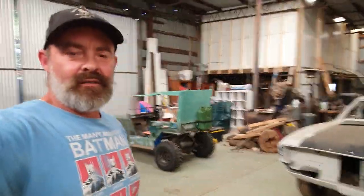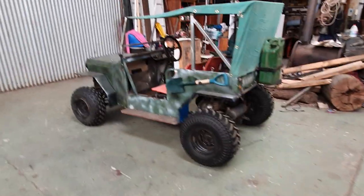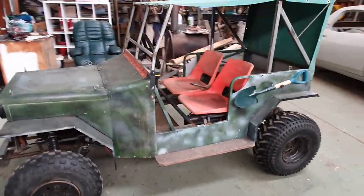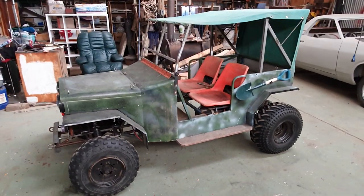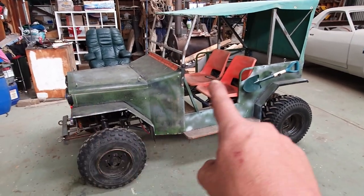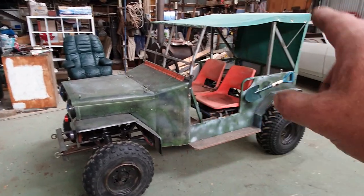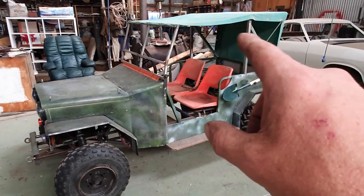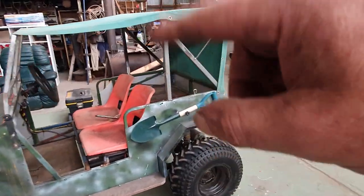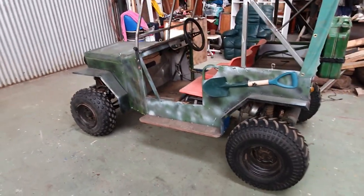So, I'll take you over and show you the little Jeep. I might actually hop out of the film here. So this little buggy I picked up off Marketplace a few weeks ago, and it was basically just sort of the body. I made the windscreen frame. I cut up an old army tent and sort of put the eyelets in the top and made the top and put a roll bar on it, so it was a little bit safer for everyone to bomb around in.